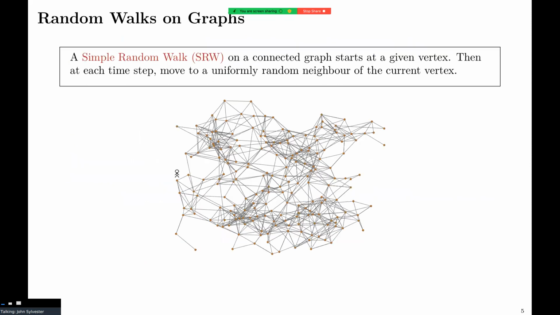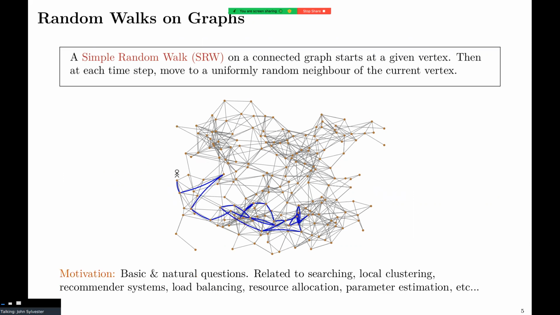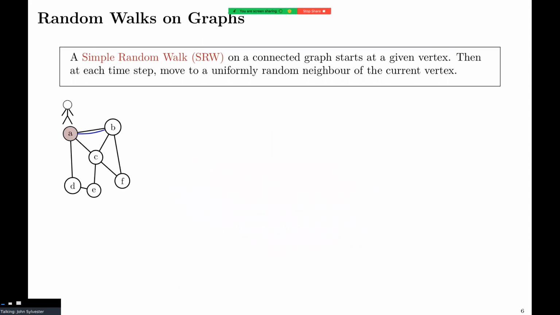So a simple random walk is your favorite process. You start with a little agent somewhere at some vertex of the graph, and in each time step, they move to a uniformly chosen neighbor of the current vertex. This is a basic and natural process, and it has many applications in computer science. In particular, it's a primitive for building certain randomized algorithms. Okay, so I'll carry on with another animation of a simple random walk, to illustrate some points.